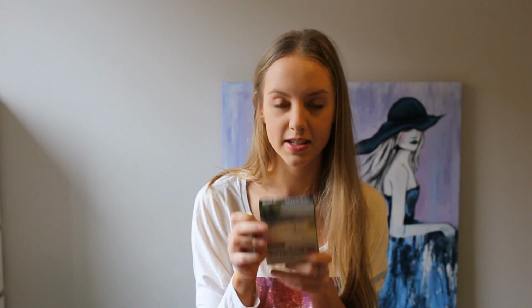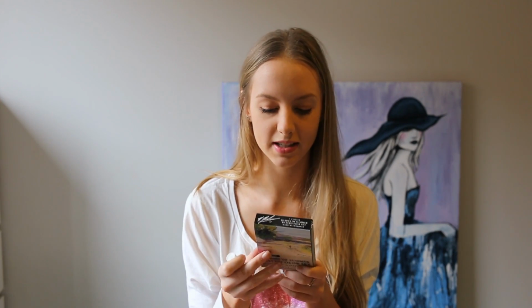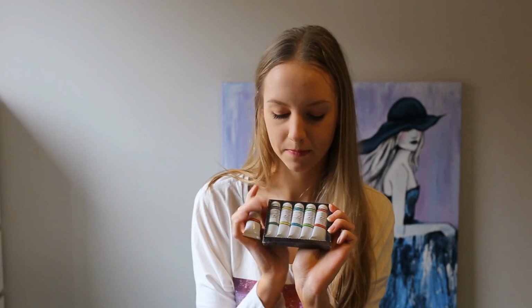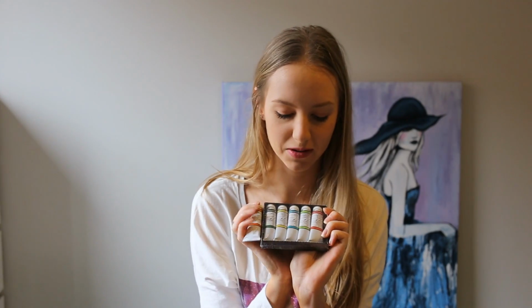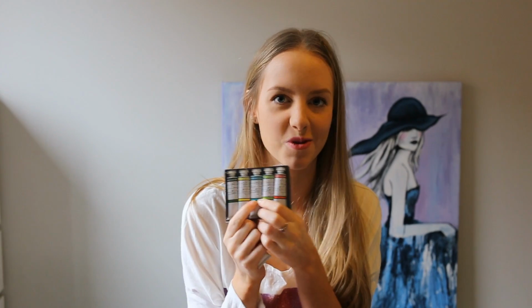And I got 5 colors in this little set. So I've got sap green, bismuth yellow, cobalt teal, permanent green pale, and scarlet peril. Sorry, I'm so bad at pronouncing these names. And that's what it looks like there. So that's my 6 little colors there, and I'm super excited to start playing with them, particularly for this color here. This is probably one of the ones that I'm most excited about. I can't wait to do an aqua colored painting, Tiffany & Co inspired. That's those ones there. And I got one more thing.